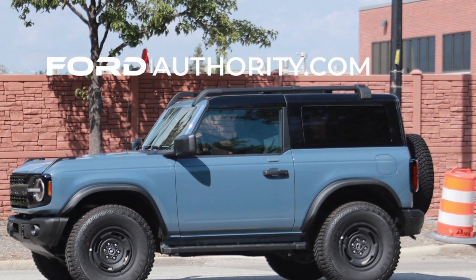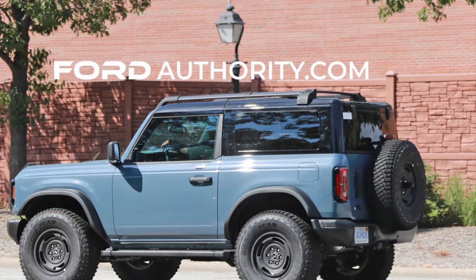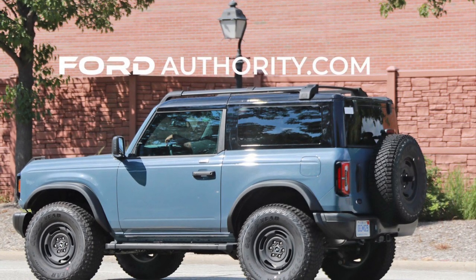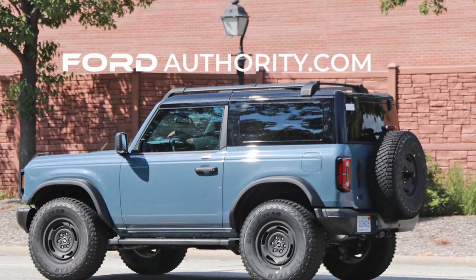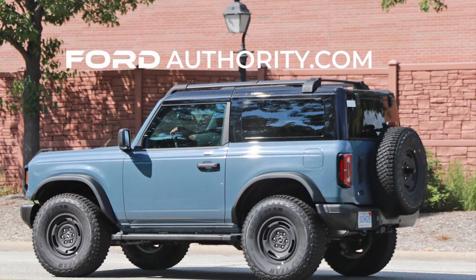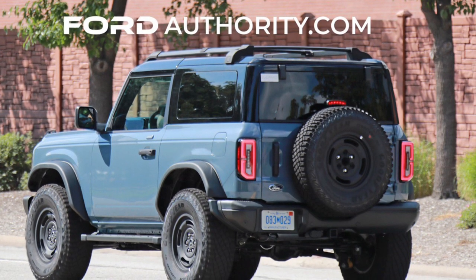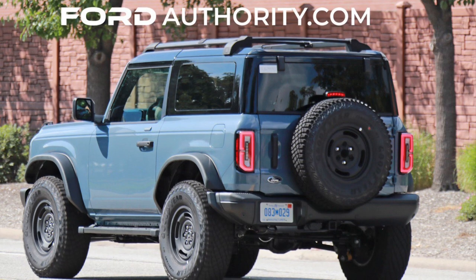Not a lot of shocking stuff here other than the painted roof. The painted roof on a two-door especially looks perfect — I cannot say enough about this thing. You still get the throwback wheels that we've seen, and it looks like it's still going to be a Sasquatch package. I do expect some script on the side of this thing — I think when Ford releases these for sale you're going to see a little bit extra that they're not showing us right now. That back corner angle is classic Bronco.